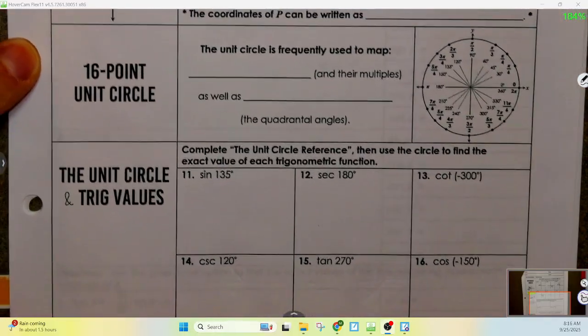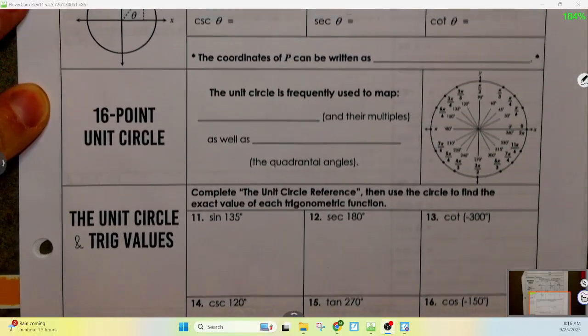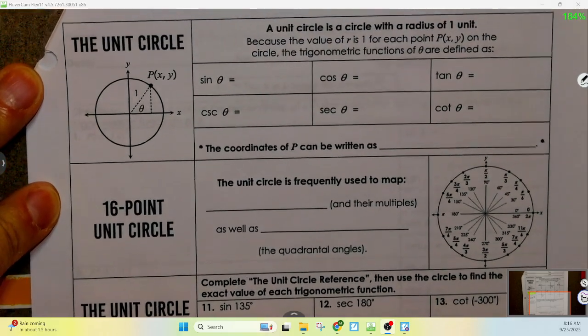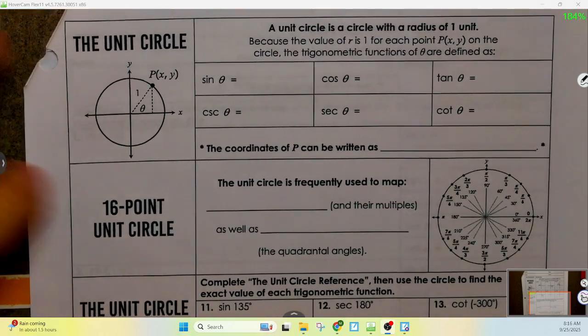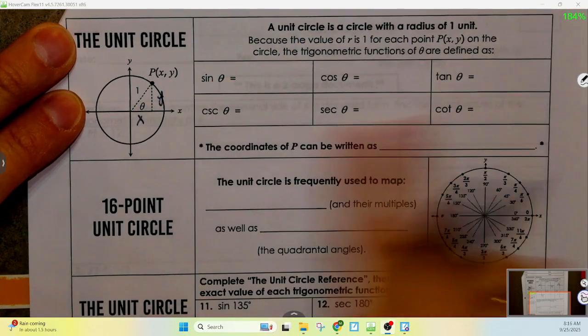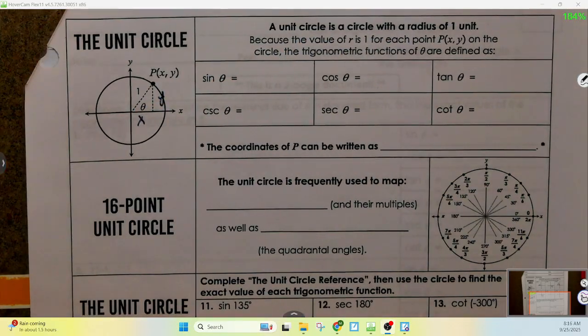Okay, so this is how they decided to teach the unit circle, but hopefully you watched the video prior to this and you already kind of learned it, okay? So here is the unit circle. And we're just going to talk about if you could call this y and this x, could you fill all of these in for us? Why don't you try to fill all those in based on the triangle on the left, okay? So you're looking at the triangle on the left, and you're trying to fill in all of those things. So go ahead and try that.